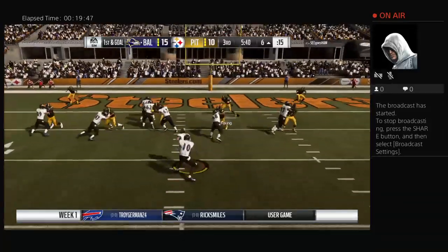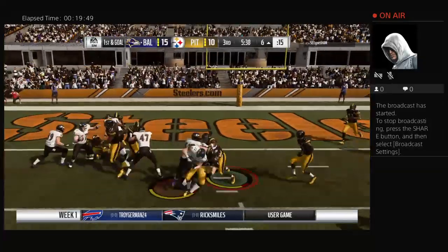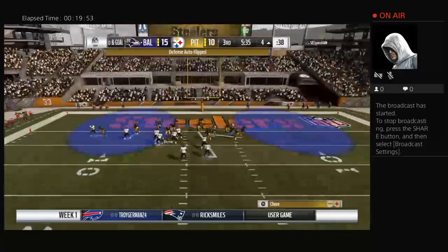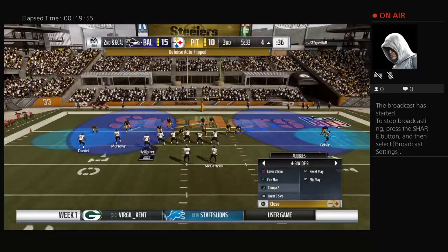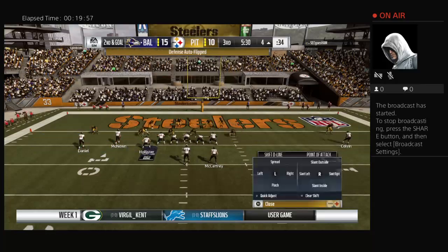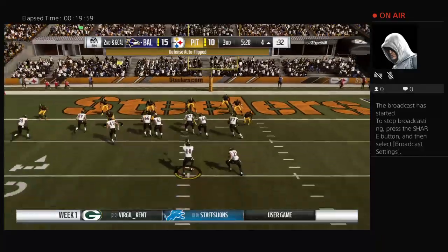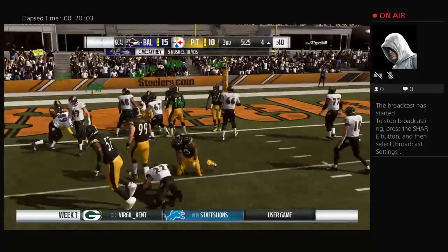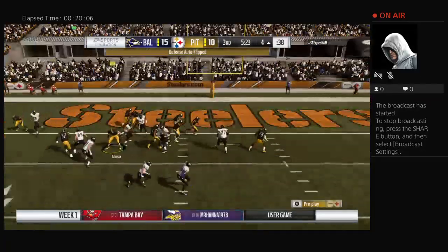They'll try to run with McCaffrey. And that'll move him a little closer as he takes it from the 7 down to the 4-yard line. Tough first half for him, unable to put up the numbers he's used to producing. But with a guy like him, you and I both know it just takes a couple of explosive touches for him to make an impact on this game and on the stat sheet as well.